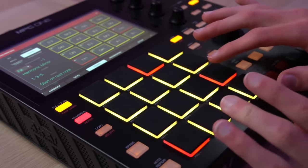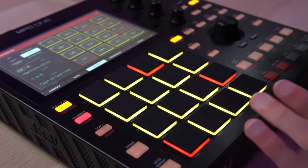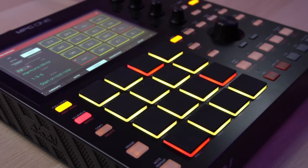And I can also go in and select chords. Once again, these are samples. You can also set the samples to swap out, depending on what region of the keyboard you're in or how hard you hit a pad.